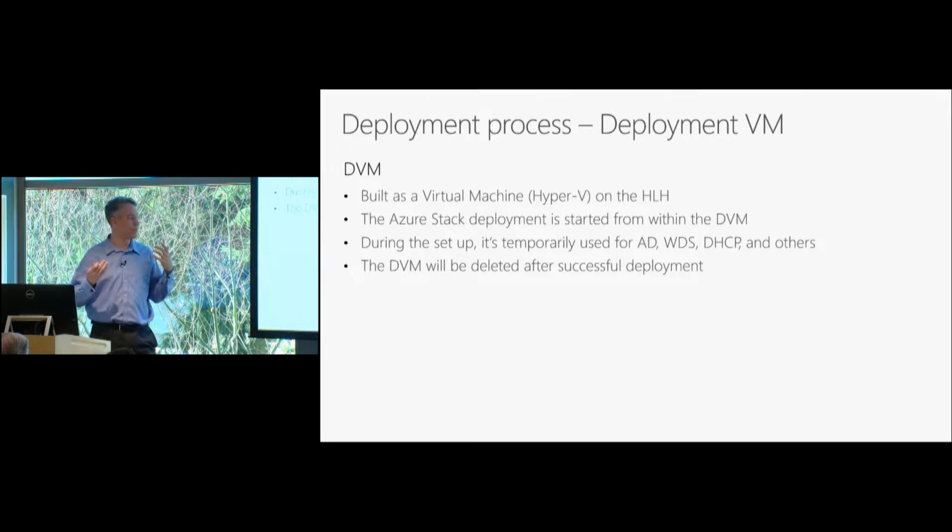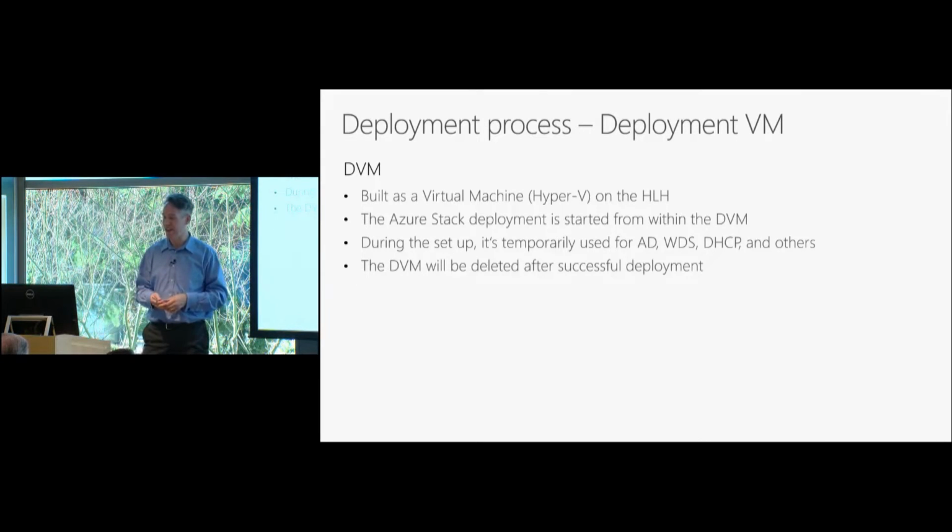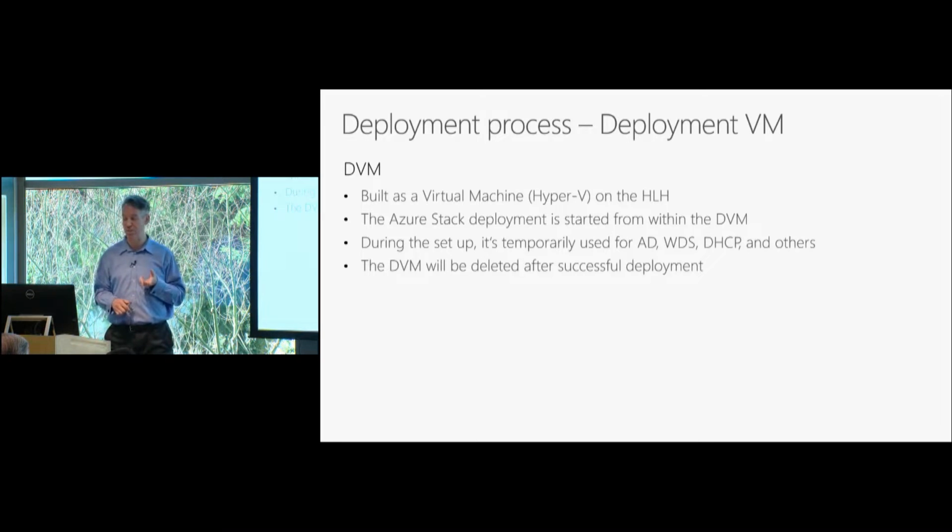So we now have the deployment virtual machine ready. It's a single virtual machine. The Azure Stack deployment is kicked off from there. The Azure Stack software is all accessible to that virtual machine, and it basically pokes all of the server nodes, installs Windows Server 2016, which is what we have today, onto all those server nodes, creates all the virtual machines that are required for the Azure Stack fabric, joins them all to the Active Directory, tells them where the time server is, does the federation with ADFS. All those steps are kicked off in a long, highly automated sequence of steps.